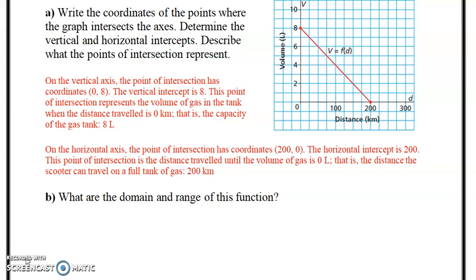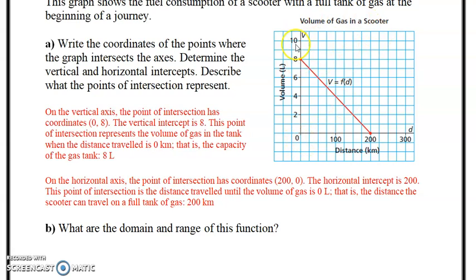So remember, it's important to remember that you'll notice that in our graph here, if I take a look at the graph, we're only using quadrant 1, the positive, positive, all right? So that's because we're not going to have a negative distance, and we won't have a volume greater than 8 because this is the highest amount. And we won't have a volume of 0 because that means there'd be no fuel and you're into fumes, I guess, if you want to think of it that way with respect to the question. So it's only positive distance values and positive volume values for this particular example. Okay, so you have to take this in consideration when you're writing domain range.